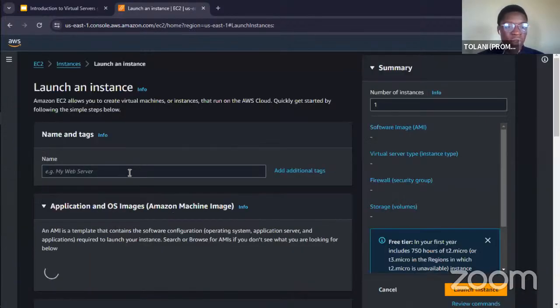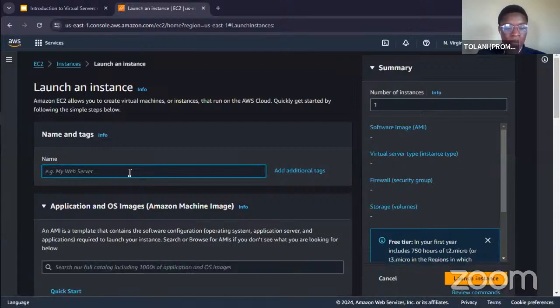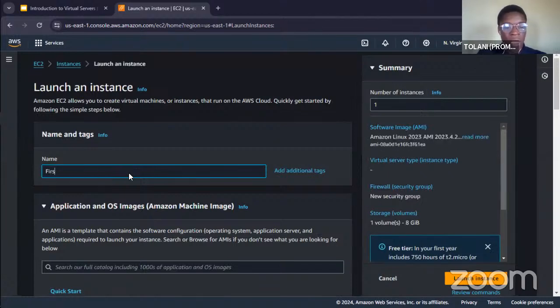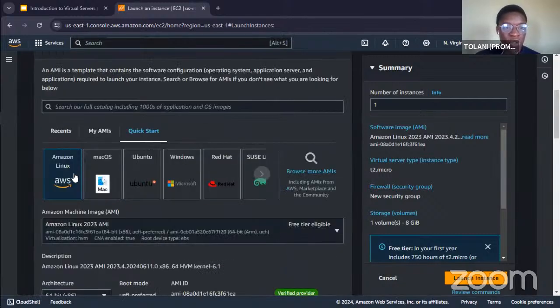So all I need to do is to give it a name. Let me give it a name. Just a tag to identify what you are trying to do. So if you are trying to do a WordPress, you can just name it WordPress, but just leave it as first instance. Then I can choose any of the operating system I want.